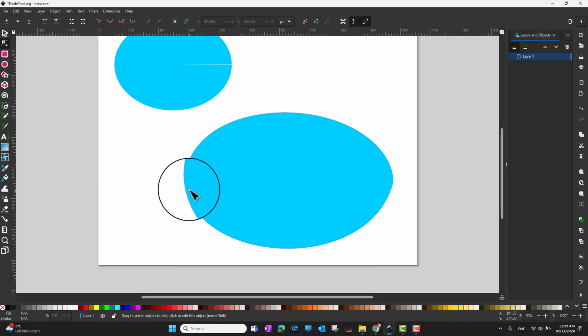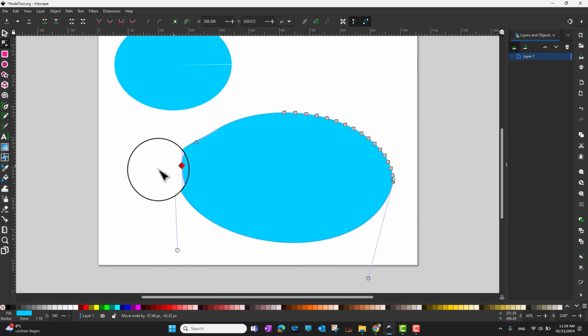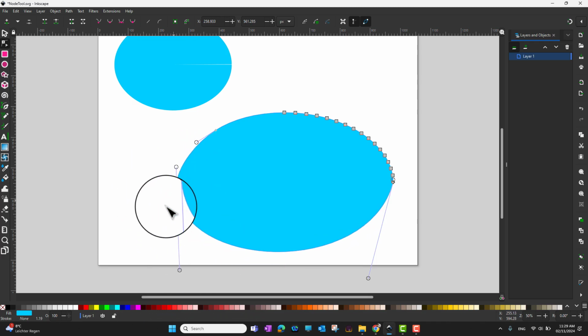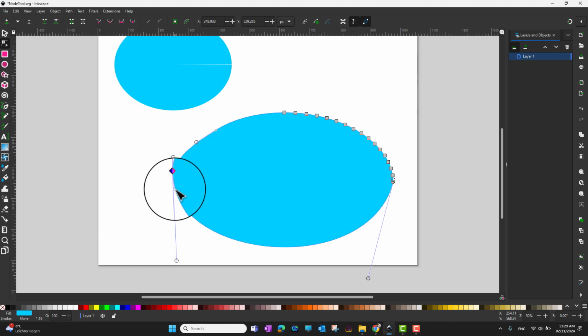Okay, so if I want to move a node, I can just select a node, hold it and drag it anywhere like that. Or I can select the node and then use the arrow keys on my keyboard. It's going to nudge this node by 2 pixels. As you can see, by pressing once, I can move 2 pixels. And if I hold the shift key as well and press the arrow keys, it's going to move 10 times, which means 20 pixels at a time, as you can see.